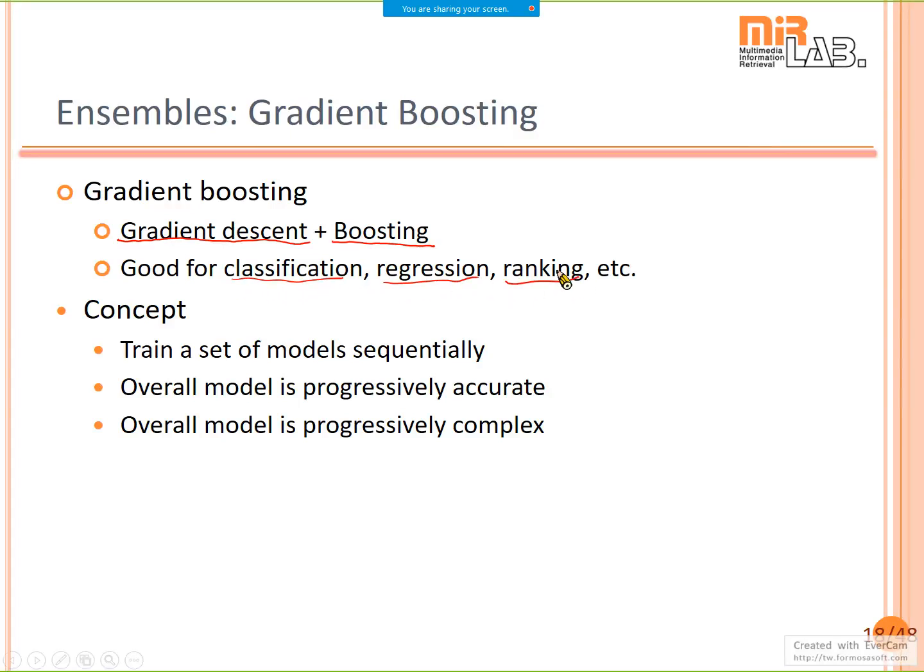The concept is again pretty simple. We want to train a set of models sequentially, one by one, which is called stage-wise. At each stage, you create an additional new classifier and add it to the pool of classifiers. Then the overall model is the collection of the simple classifiers you have built so far. So the overall model is progressively more accurate, but again, it's progressively getting more complicated.